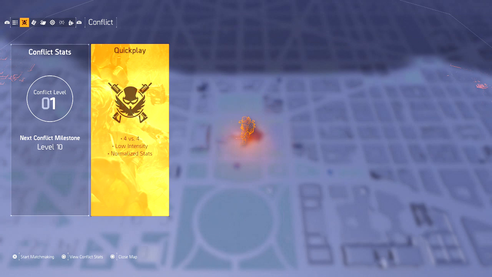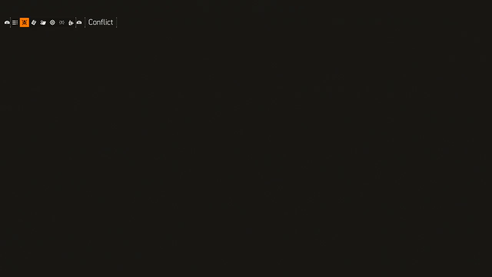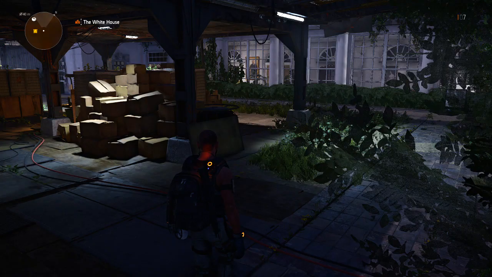Level 1 conflict. Oh, it's PvP. Oh, gotcha. Okay, alright. I thought that was someone attacking the White House, dude. I'm like, oh, hell no.